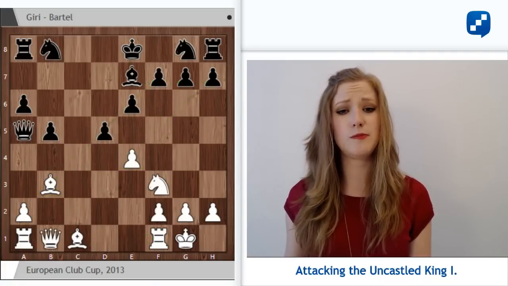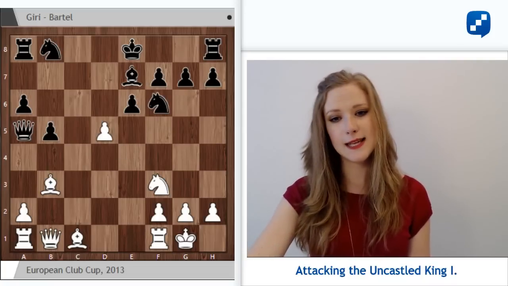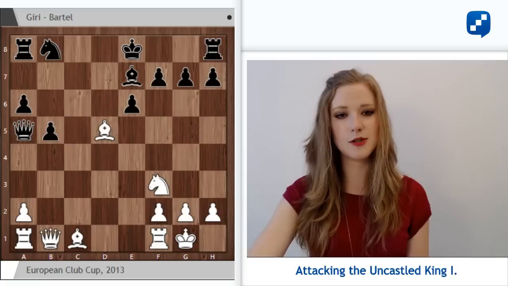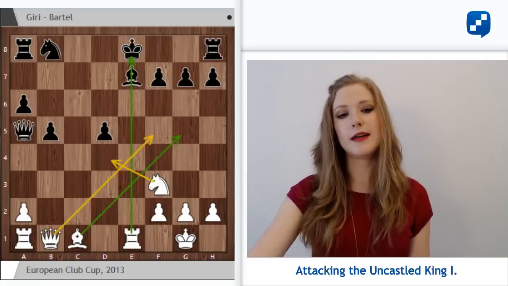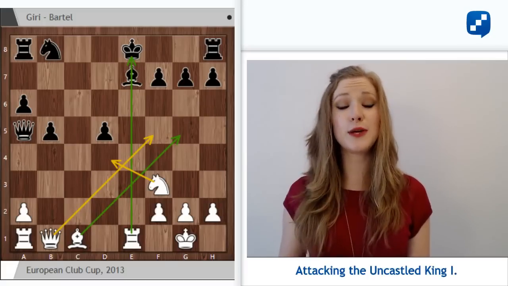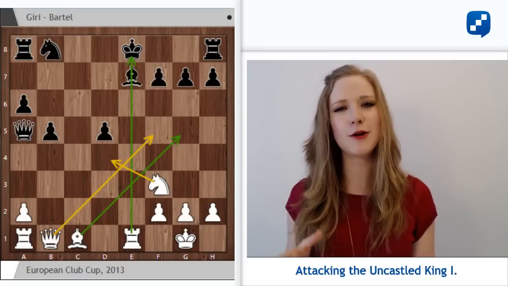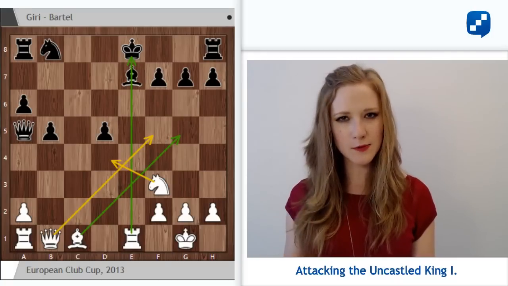And if after bishop b3 he goes knight f6, which makes somewhat more sense, we will still take on d5, and after knight takes, bishop takes, e takes, rook e1, and once again we are still two pawns down. But after rook e1 he cannot castle.